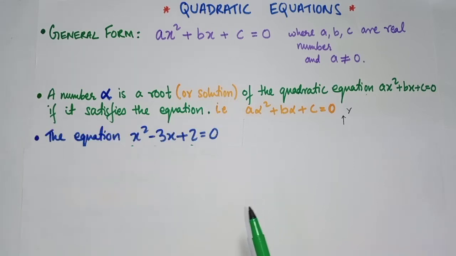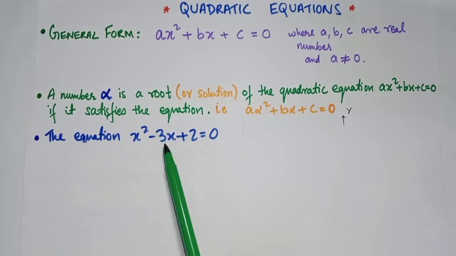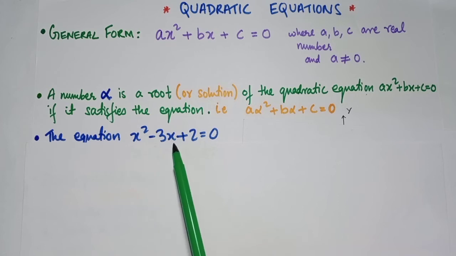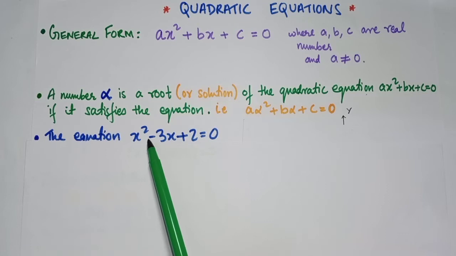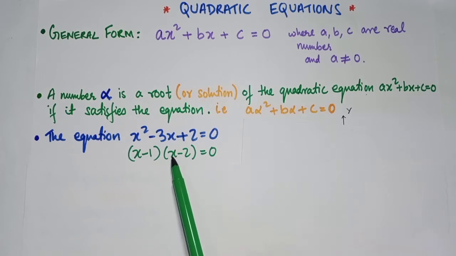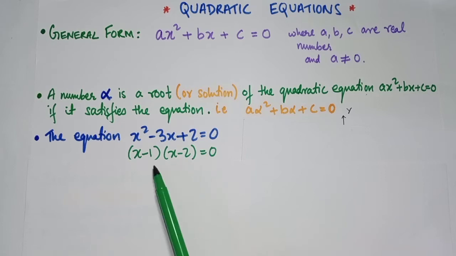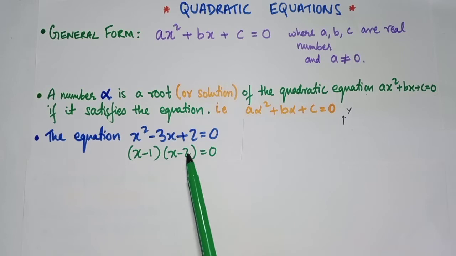Now you can see here we have an example. Suppose x square minus 3x plus 2 is equal to 0. This type of question you will get in exam, or you have to form this equation. This is a quadratic equation form, ax square plus bx plus c is equal to 0. Since it's a minus, that means b is minus 3. So you will factorize this by the magic cross rule, and you will get x minus 1 and x minus 2 equals to 0. Later on I'll explain how to solve for the value, that means how to find the alpha.